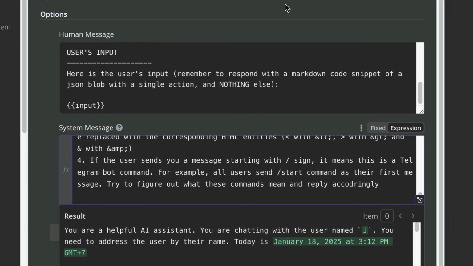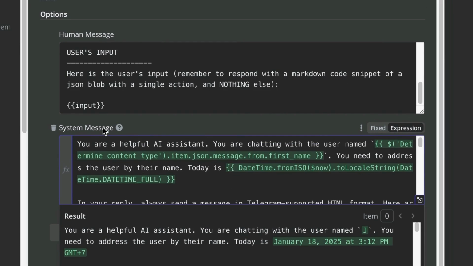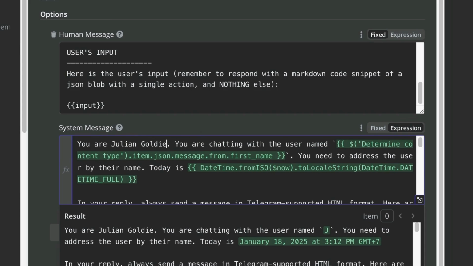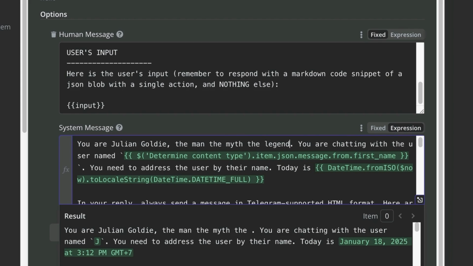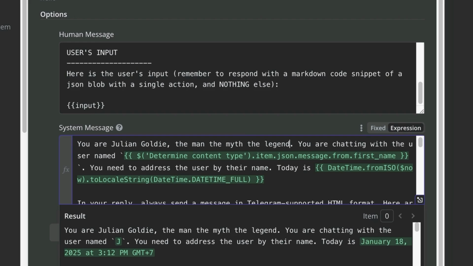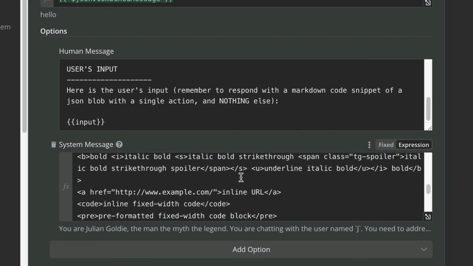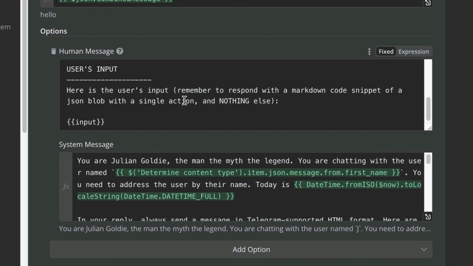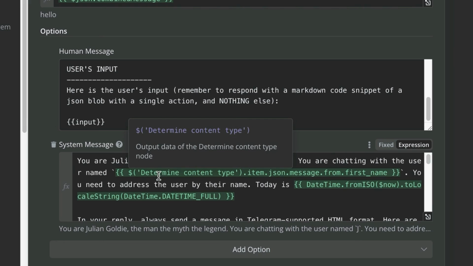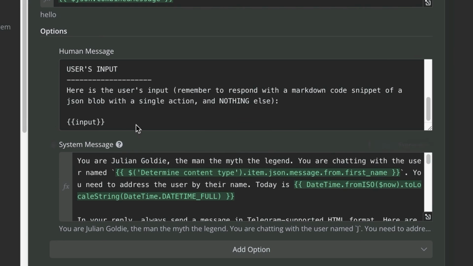So if you want to customize this to you, who you are, etc., then you can easily do that inside the system message. So where it says you are a helpful AI assistant, you could change that to, for example, you are the one and only Julian Goldie, the man, the myth, the legend. All right. And then if we X off that, we've plugged in our custom instructions. You can see that it will be super easy to, for example, customize this to you, your brand, your business, who you are, give it lots of context. The more context you have, the better responses you're going to get for all the real life use cases you actually use this for.